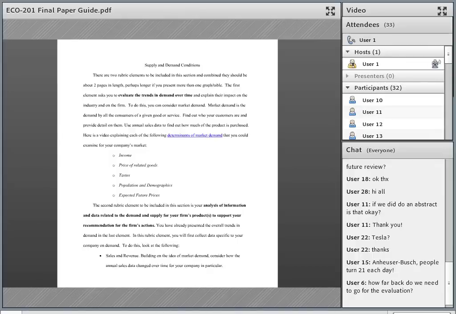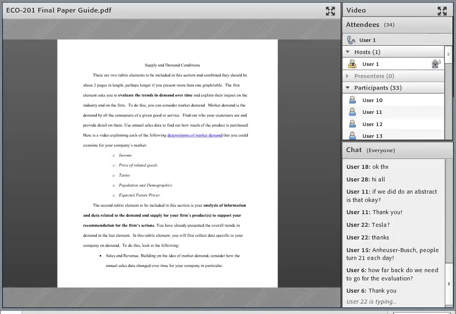So Magdalena asks, how far back do we need to go for the evaluation? That's a great question. It might not mention it specifically here in this paragraph, but in other portions of this guide, we tend to use 5 years as a good benchmark minimum to really see a trend. A lot of folks, when I've read their papers, tend to go back to maybe about 10 years, or at least to the Great Recession, because the Great Recession was kind of a big turning point for a lot of companies. So that's a good place to start telling the story. But 5 years is a good minimum to really see any sort of trend.